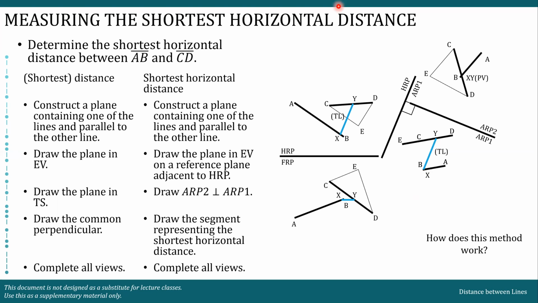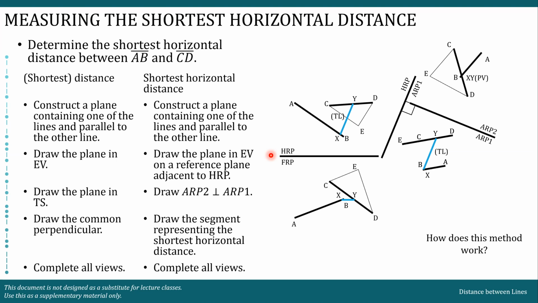Clear, Vince? Where do we measure again? Okay, I will return the question to you. Where do we measure there? When asked, what is the shortest horizontal distance between AB and CD? What's your guess? Where do we measure? Yes, HRP is one of the two correct answers. Where else can we measure? Correct too. So the question is, why can we measure at HRP and why at ARP1? What is in those views that lets me measure on those reference planes?